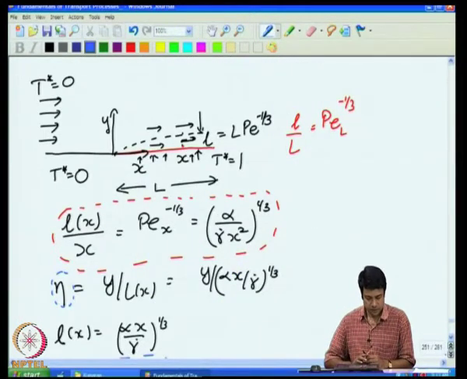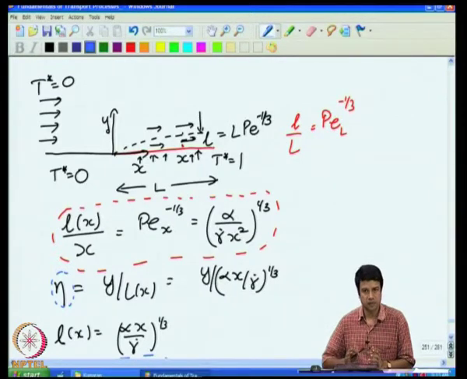And then we had used physical arguments to determine what that length scale should be. At a given location x, the velocity and the temperature fields should not depend upon the total length of the plate, but only upon the length from the beginning of the heated section. It is only the distance from the start of the heated section that should affect the temperature fields, because what happens downstream will not affect what happens at a given location, because convection is going downstream and we have neglected diffusion in the streamwise direction.